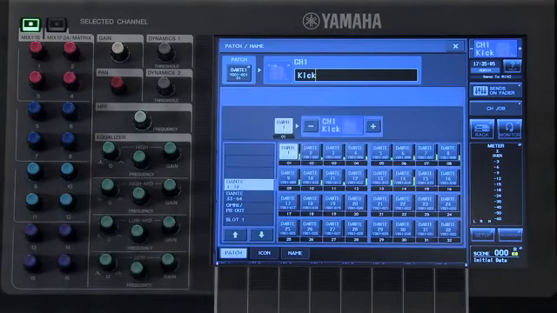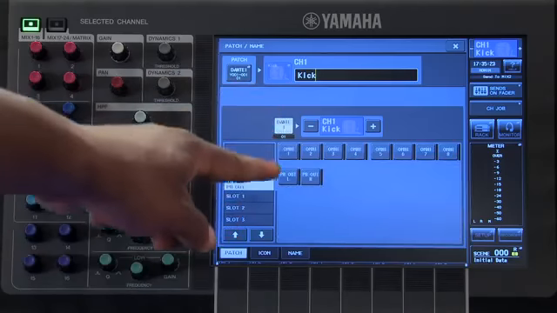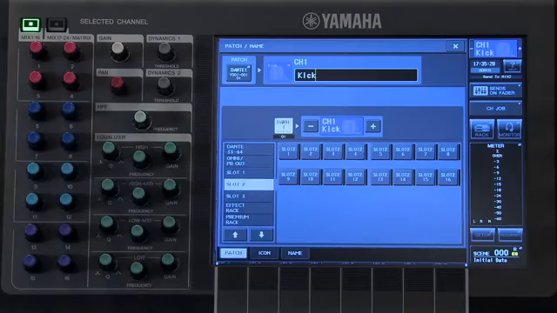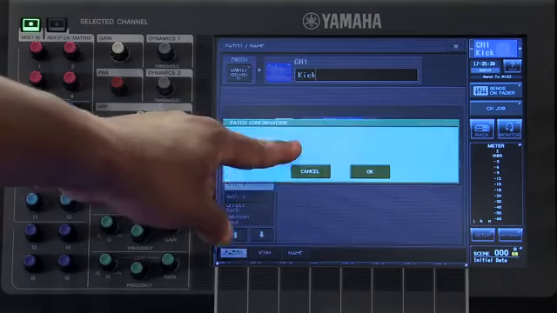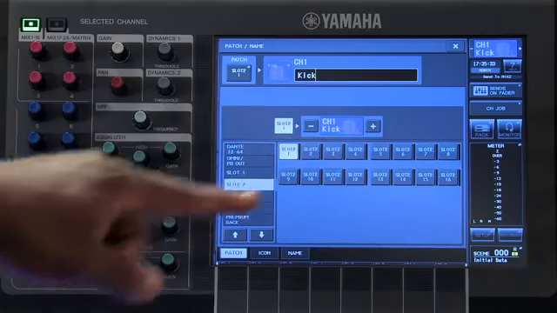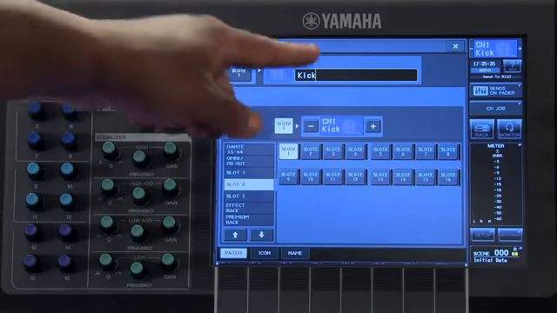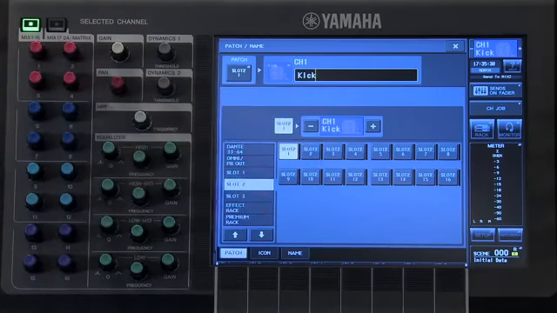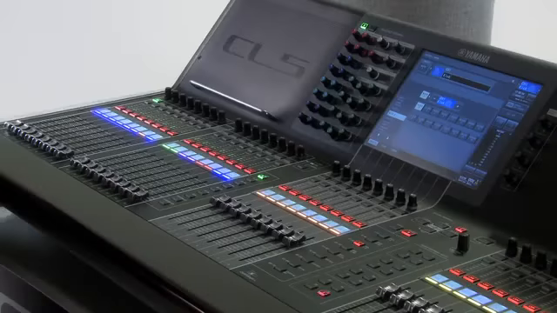If I wish to select another Dante input port, an Omni input port, or one of the slots as the input to my channel, I can do so by pressing here. Now channel number 1, which is my kick, will receive its input from slot number 2, port number 1. Keep in mind, you have the ability to send a single input port to multiple input channels.